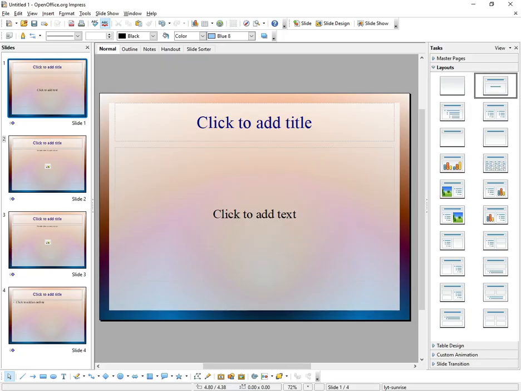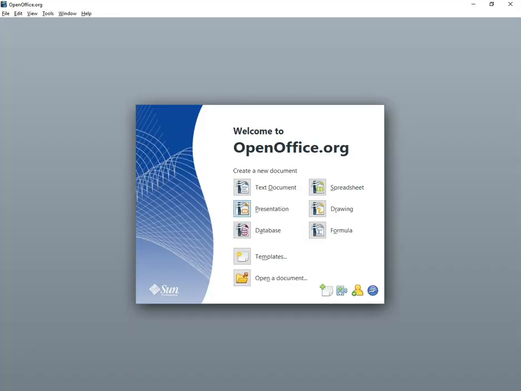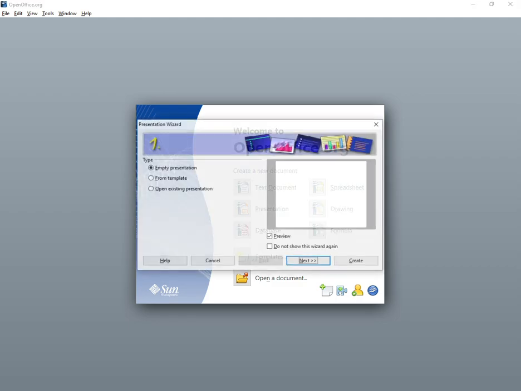Now let's move over to the next session, and that is about the various presentation templates. We have seen how we select the slides from the empty presentation. In the same manner, we have the option to select the slide from templates also. Let us see how we are going to begin a presentation with the templates. For this, let us select the presentation, and from here the from templates option.